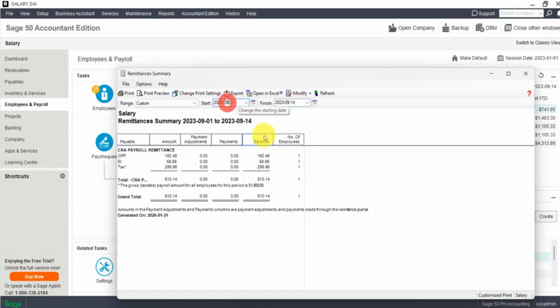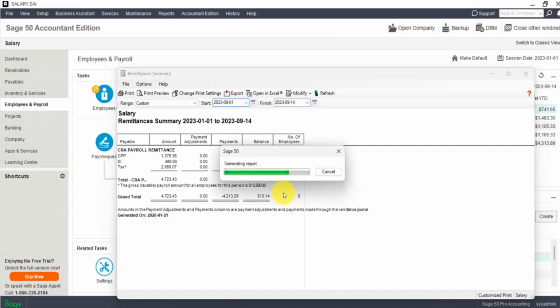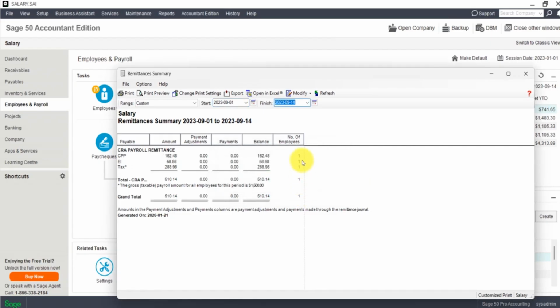But if you put here, for the example, from first of the year, see here it will be 12,000 the gross, because you have 5 employees here, not one employee during the whole year. And although the same balance, that means we have to care about the date. Now again, I put just for September, I have one employee and one remittance for him. That means the number of employees is one. We have to remit this balance for him. We haven't paid anything, and the gross is $1,500.